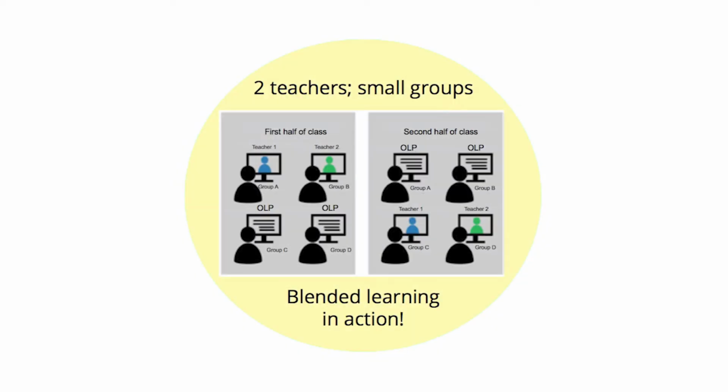So it works like this. A typical class of, let's say, 20 students would be split into 4 small groups, and 2 of the groups will each learn with 2 live teachers online. The other 2 groups would learn on the online learning platform. Halfway through the class, the groups swap over, so every little group gets its turn to learn with a live teacher.